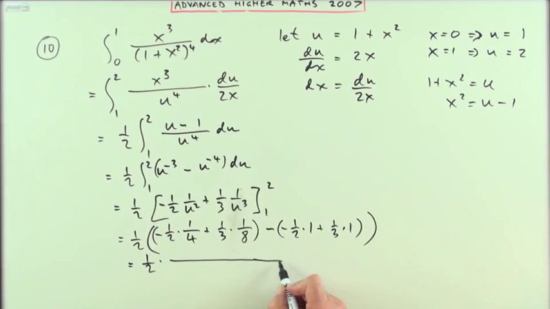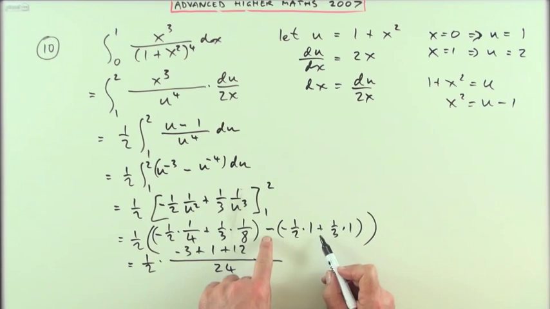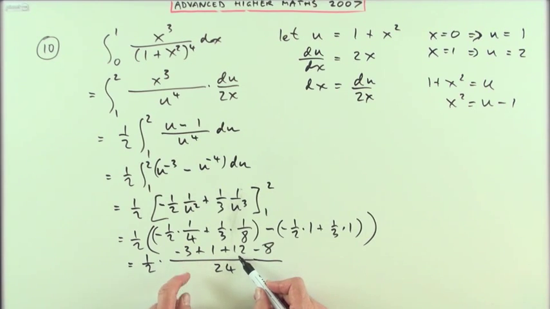And I think what I'll do here is I'll just put all these fractions together because I can see I've got 24ths. So make everything into 24ths. So that part there is 8, so that'll be negative 3. This part here is a plus, but it's a half, so it'll have to be plus 12. This part here is going to be a negative, and a 3 means it's going to be minus 8. So it's going to be 13 taking away 3 is 10, taking away 8 is 2. 2/24ths - the half knocks out the 2, so it's 1/24th. So the value of the integral is 1 over 24.